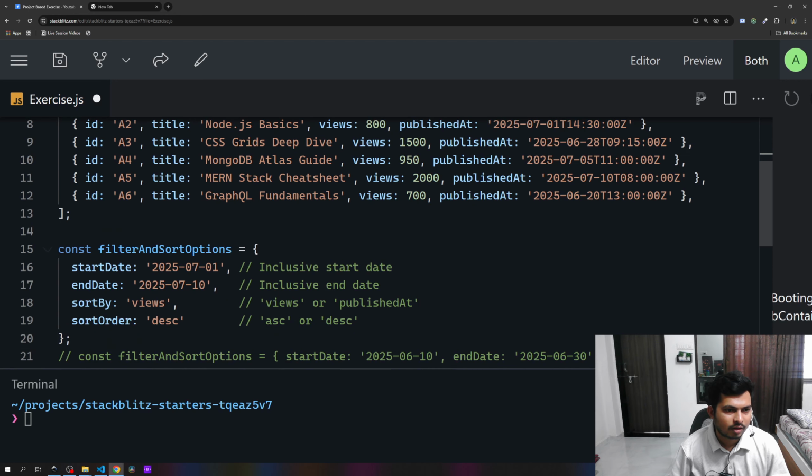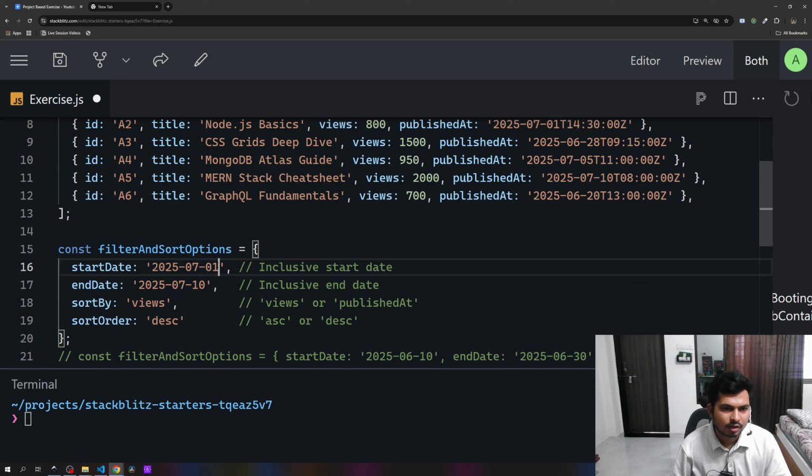And we have a filter object that has a start date and an end date.